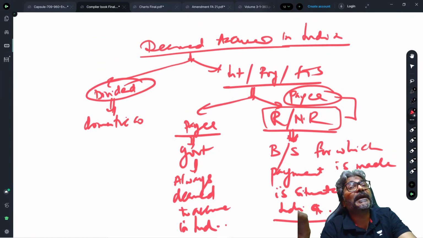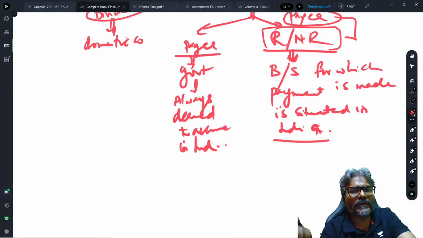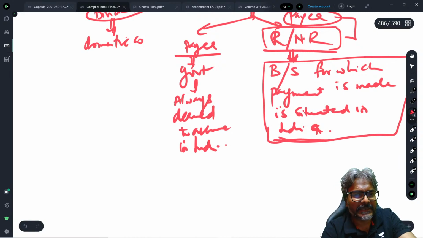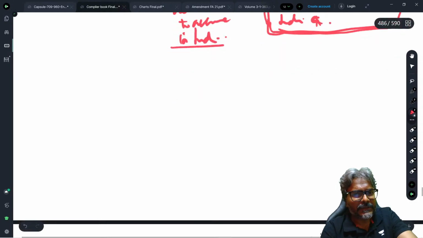But if somebody says that no sir, the payment is in respect of a business or a source outside India, then the income will not be deemed to have accrued or arisen in India. Is that clear to all of you students? So this is the point that you should always be careful about in this context. Now, apart from this one, students, the next particular point which is to be considered is this. Be careful now. So this is about a deemed accrual, students.